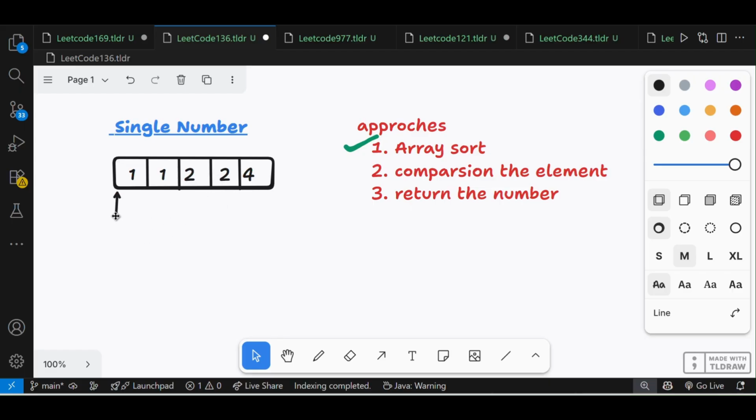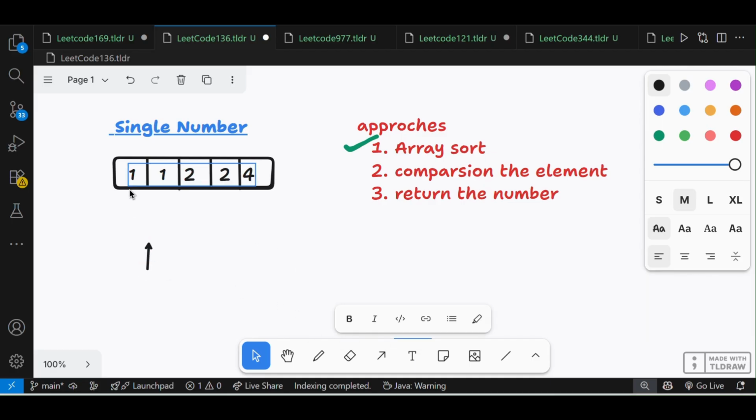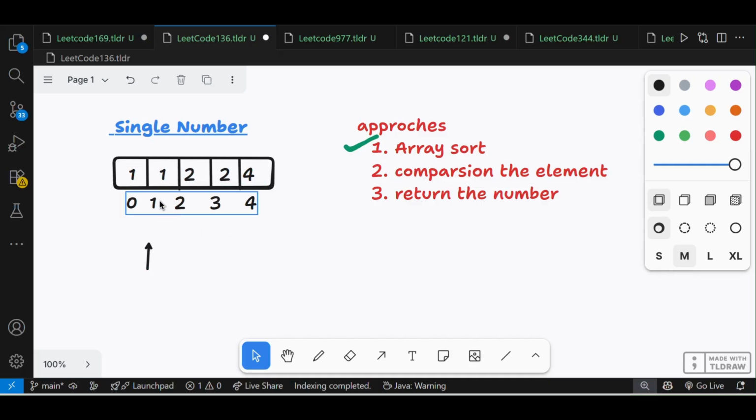Suppose we have indexes 0, 1, 2, 3, and 4. This indicates our indexes. We need to implement them.